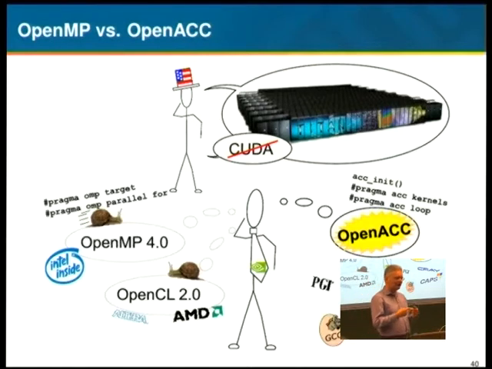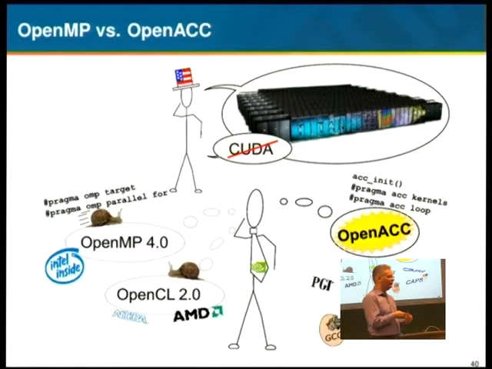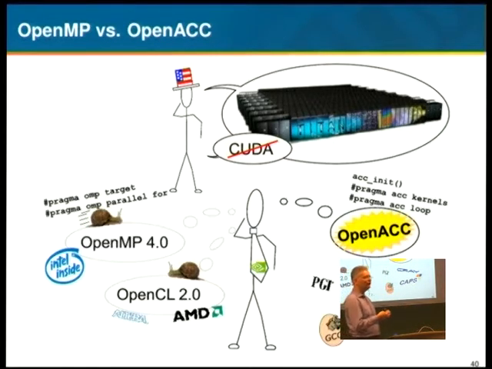Realizing there were two other standards already, OpenCL, started by Apple, mostly active by Altera and AMD at the time. AMD is a good competitor of NVIDIA, so let's not. They are part of OpenCL, but let's not try to get everything in there and bank our future on it. Same for OpenMP. OpenMP 4 was already in the making. People were thinking about putting offloading in there. But NVIDIA needed the solution tomorrow, not when it's ready. So in the end, they decided not to go with OpenMP, to go for an even faster track.